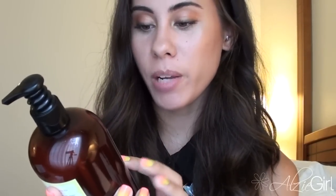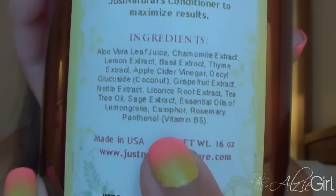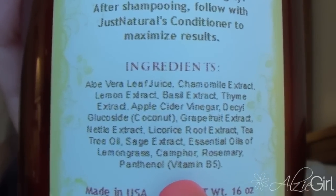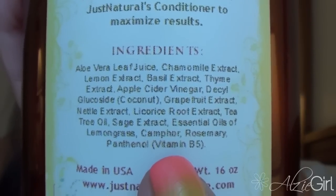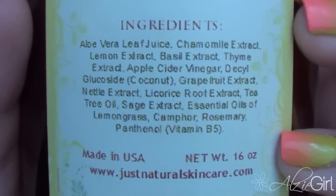These bottles are humongous — both are 16 fluid ounce bottles and they both come with pumps, which is amazing. The shampoo label says it will reduce the amount of sebum or oil your scalp makes, leaving your hair clean and healthy. Fruits and herbal extracts that are naturally astringent remove excess oil from your scalp and gently cleanse, leaving your hair fresh, volumized, and healthy. Looking at the ingredients list, you should be able to pronounce almost everything — there are no sulfates or anything unusual, and that's how you know it's 100% natural.